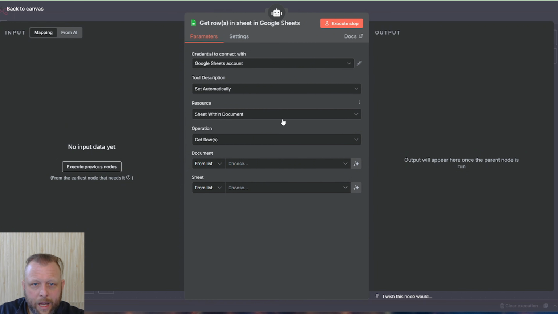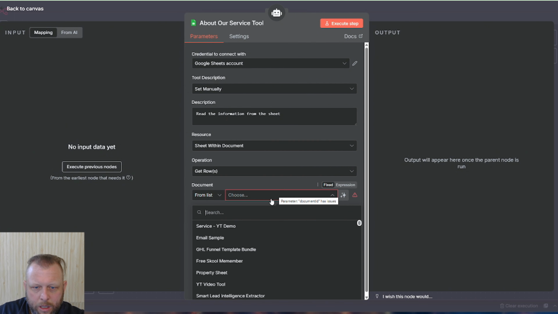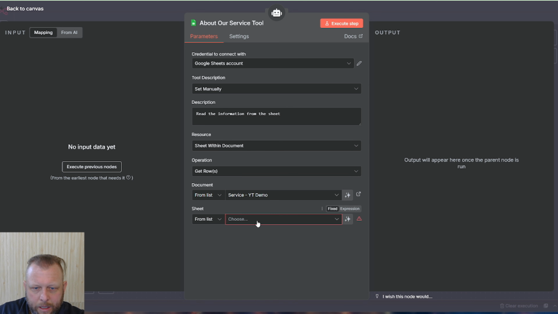And we're going to say, read the information from the sheet. So we just want to add this in here about our services tool. And we are just going to choose this and that one.